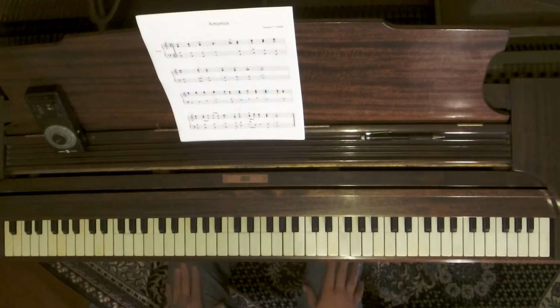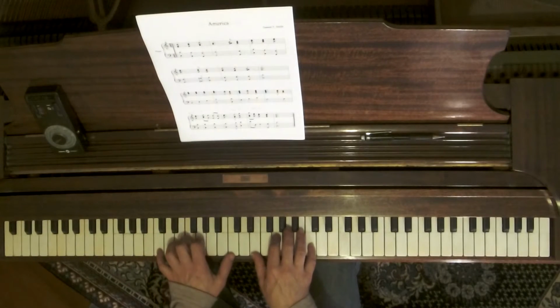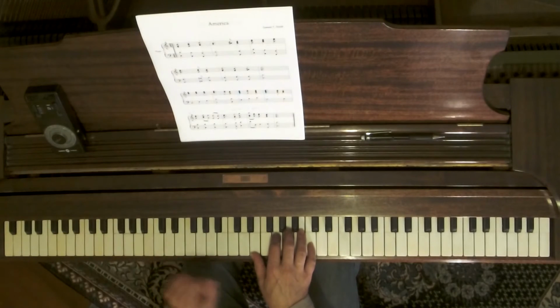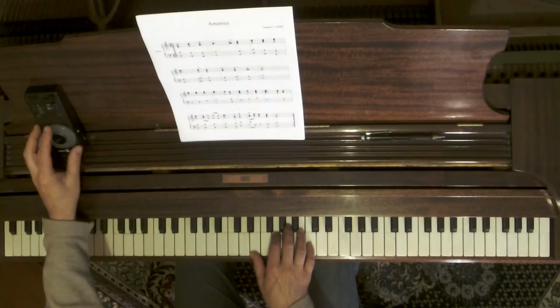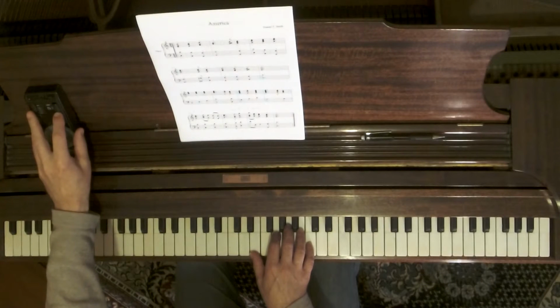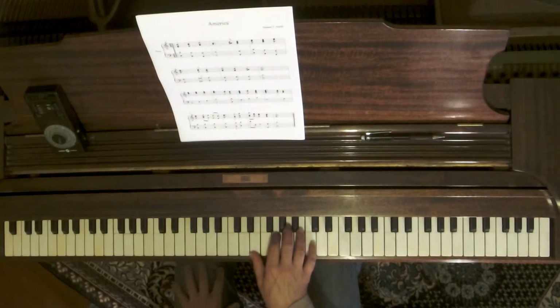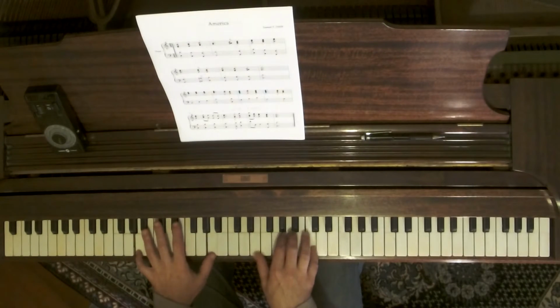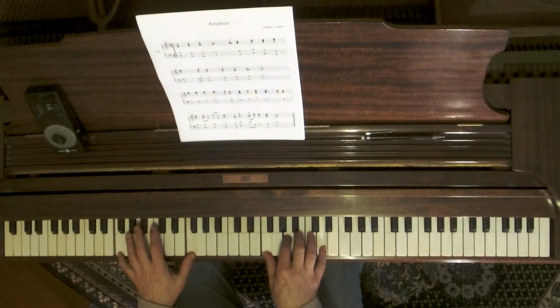All right, counting. So you want to set your tempo first, right? We're in 3/4, or eventually you're going to want to use the metronome, right? Slowly. Or if you just click the metronome on to set your tempo, right? Just to get the evenness. Get that in your head, right? Before you start, right? 1, 2, 3. We got straight quarter notes for the first one. 1, 2, 3. Alright, so we might want to practice that.